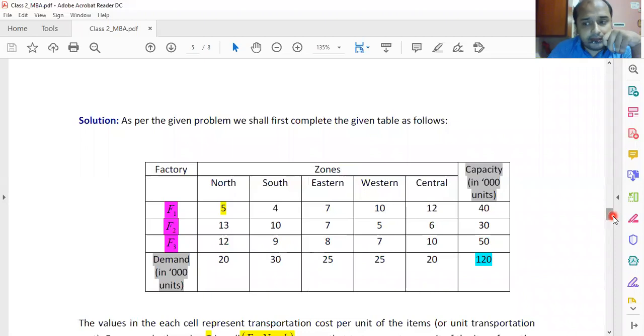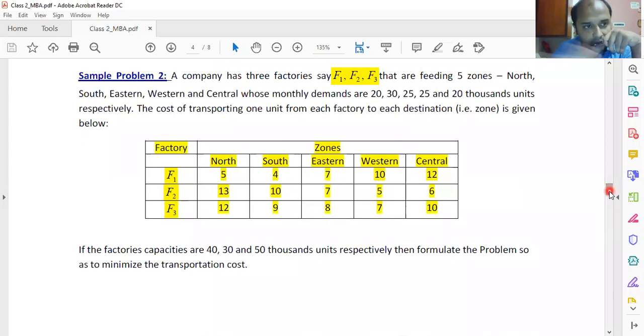Actually, solving of any of the problems like sample problem 1 or sample problem 2 has not been discussed. Solution has not been discussed. This class was only for formulation. Formulation has been discussed. So when I told you to summarize this thing, I actually meant that whatever is written here, you have to put it in a tabular form. I have actually generalized the table a little bit further.